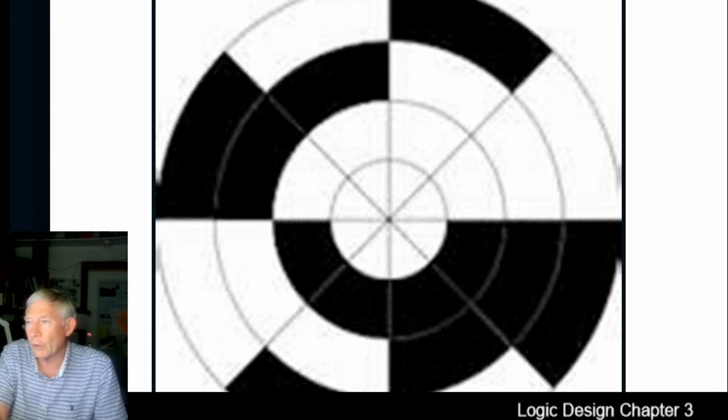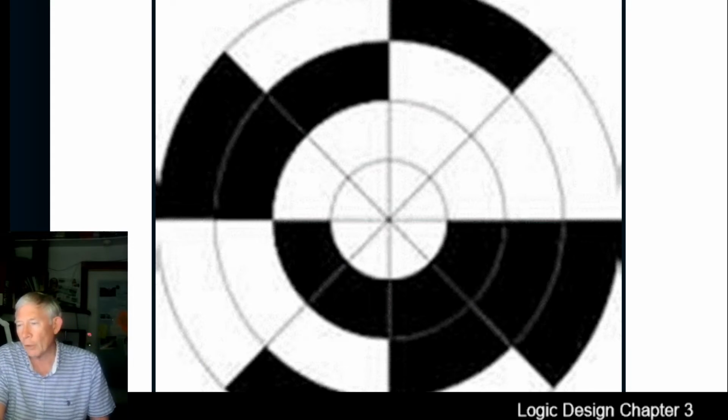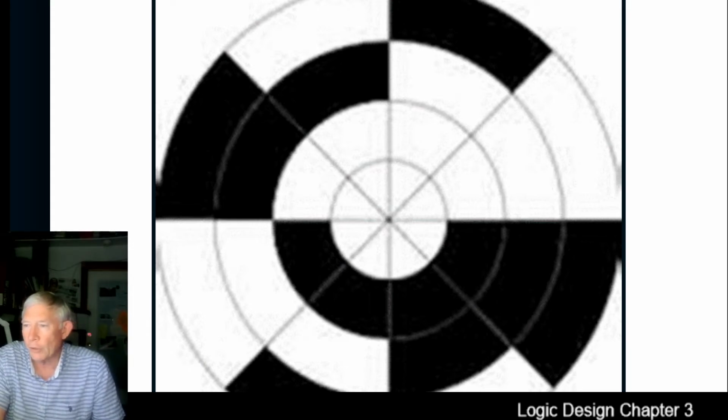So the shaft encoder, it's got these rings. In this case, 1, 2, 3 rings. So it's a 3-bit shaft encoder, and you line up a photocell to read this ring, and this ring. And what you don't want to have happen in your shaft encoder is a transition from white to black, and in this case black to white, all at the same point.